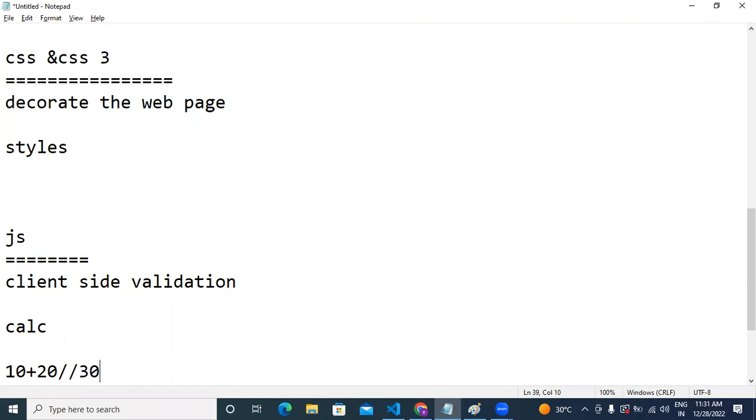The best example for JavaScript is net banking username and password. If you are creating a net banking password, it asks for one uppercase mandatory, one lowercase mandatory, one special character mandatory. So how is it checking? With the help of JavaScript only. I will show you one more example also.